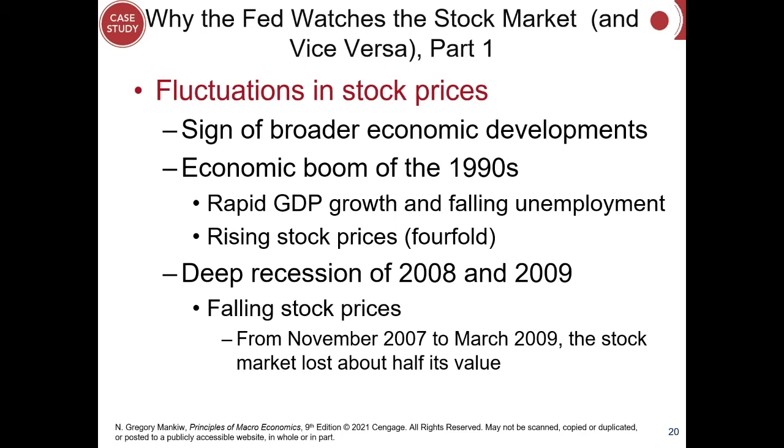Why the Fed watches the stock market. It keeps an eye on the stock market for two reasons mainly. It can help the Fed understand a bit more of what is going on in the economy. Of course, the stock market is not even close to a perfect measure of how well an economy is doing, but it does offer insight. Remember, it's really hard to forecast how a stock is going to do, if it's going to do better or worse.